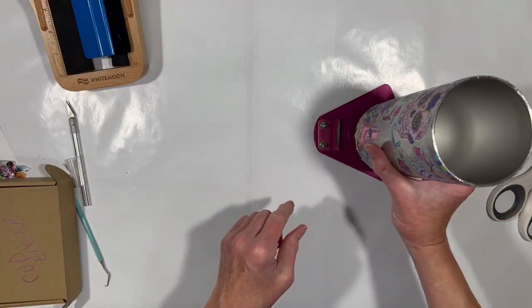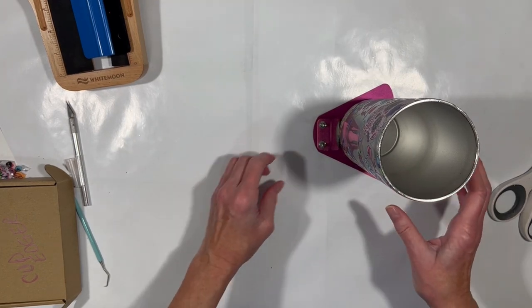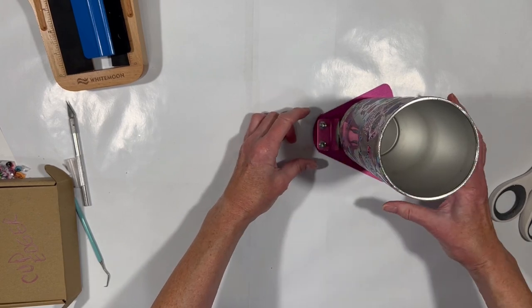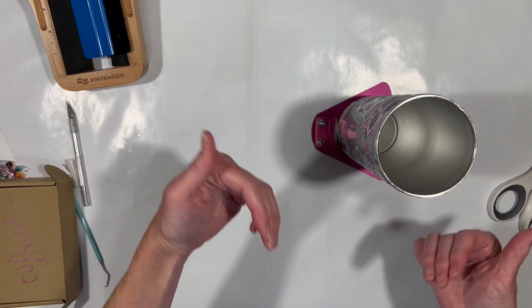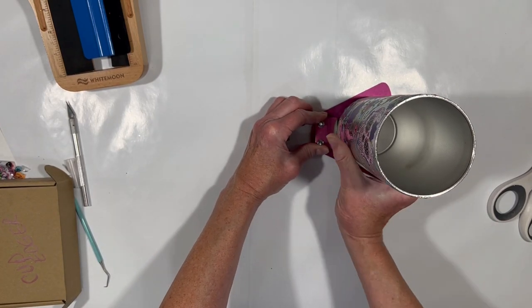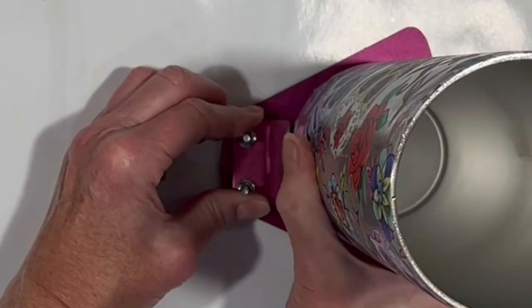Start at the seam, or the seam area in this case, just so I know when I've been all the way around. You're going to push the cup against the razor blade while turning it. You can either push it away from you to turn it or pull it toward you. I feel more comfortable pulling it toward me, but whatever makes you feel better. And we're going to run it against the razor blade all the way around.